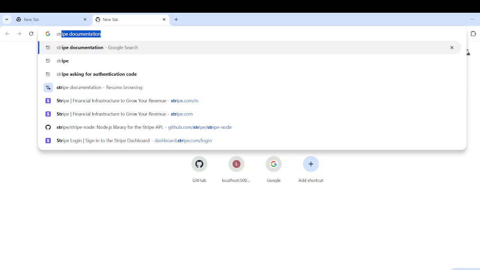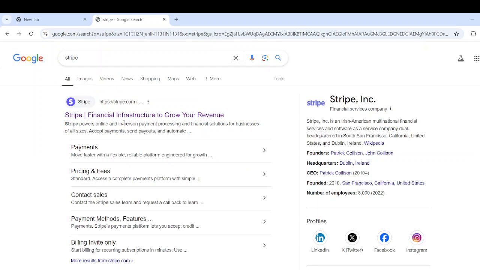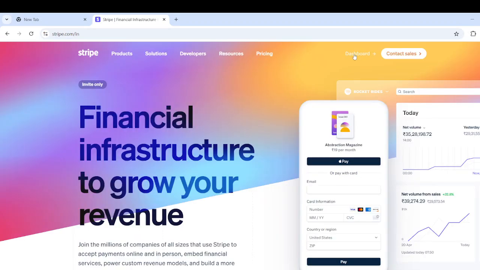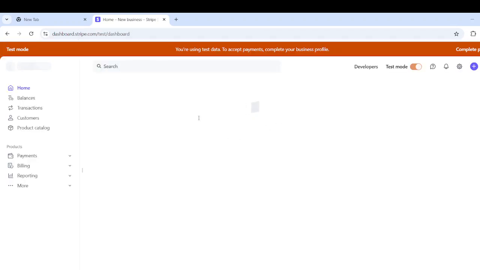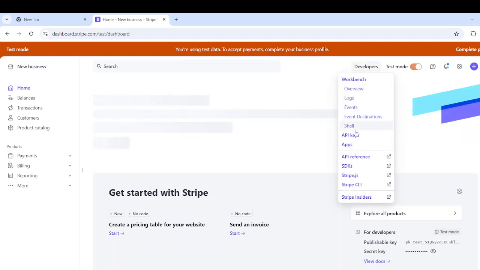You just enter Stripe in the search bar. Now you can go to the dashboard. As I already have an account, it is directly showing me the dashboard. If you have not created one, just go to Stripe and create an account, and directly you can go to the developers section, where you can find the API keys.